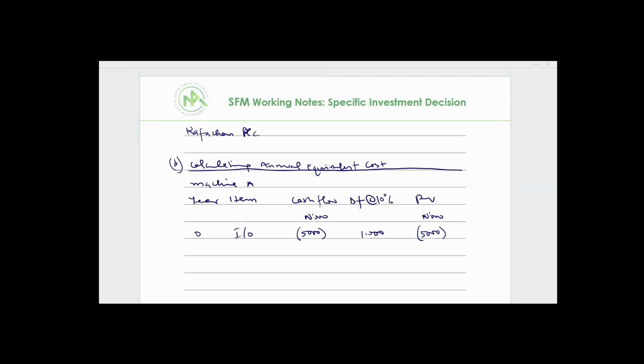So if that is the case, I need to calculate the annuity factor for year 1 to 4. So here is the running cost. Running cost is 100,000 naira. Put it in brackets, it's a cost. Then at year 4, we are told that there's a scrap value, or salvage value, of 500,000 naira. So let's account for that. Salvage value is the same thing as scrap value. 500,000 is a cash inflow.